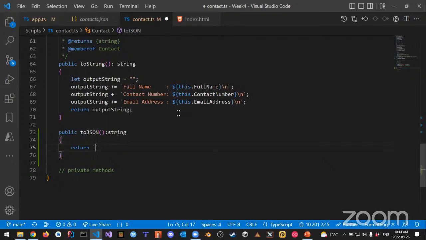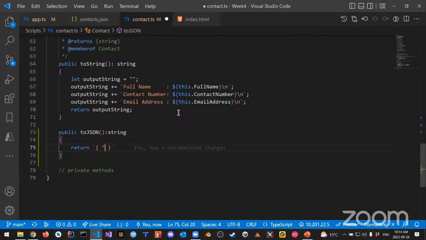And I want to start off with curly braces. Inside of these curly braces, that's where my contact is going to be. Let's see if this works. So here's my curly brace. And inside my curly braces, I want to make my first name, my last name, and all that stuff, my full name. So I'm going to call this fullName. I want to use the double quotes inside of my curly braces.